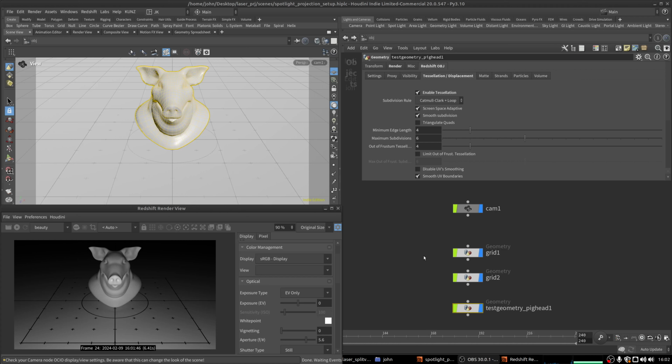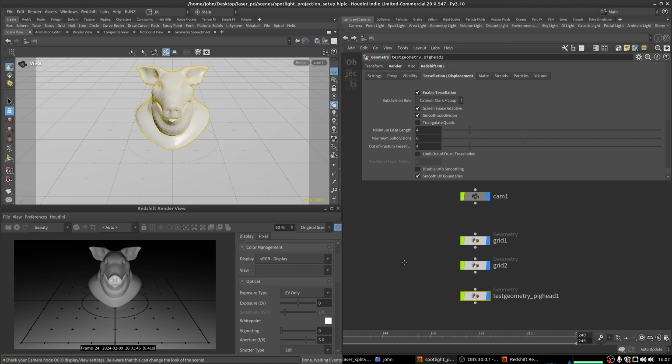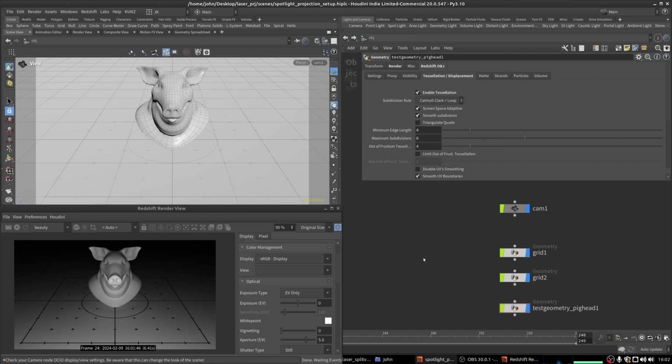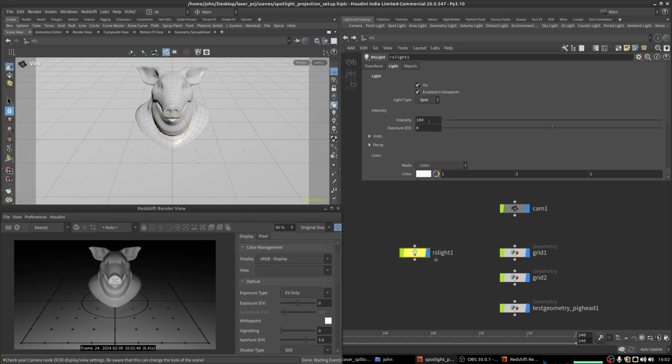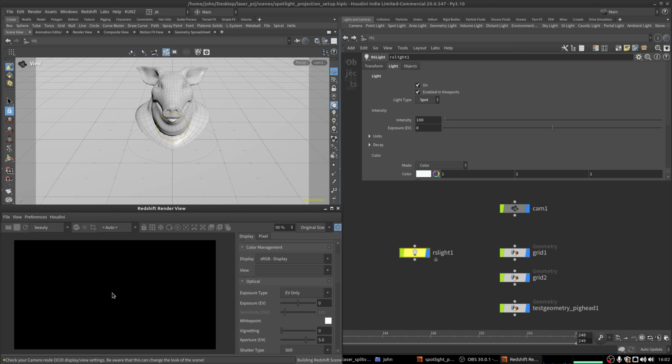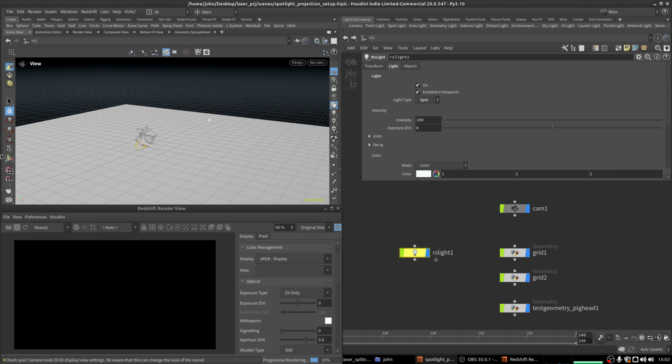We're going to get started just with a brief overview of the spotlight and using it to project textures in Redshift. There's just a few little quirks about it that I found to be pretty helpful to go through. So if we do RS light, this is going to give you the generic Redshift light. We can switch this to a spotlight. And I'm just going to move this up, rotate it so we can actually see stuff.